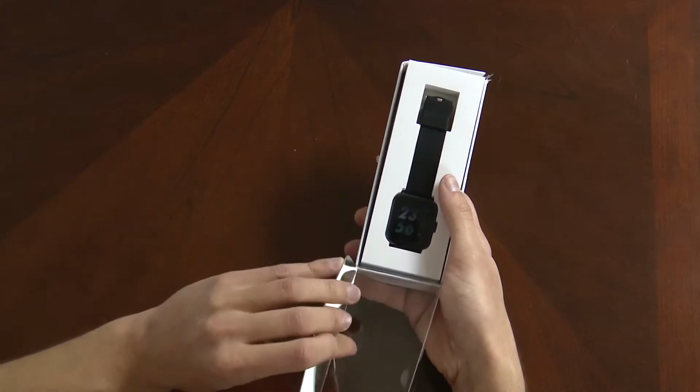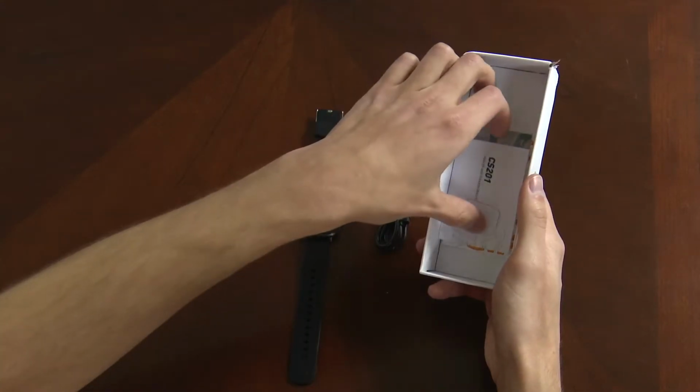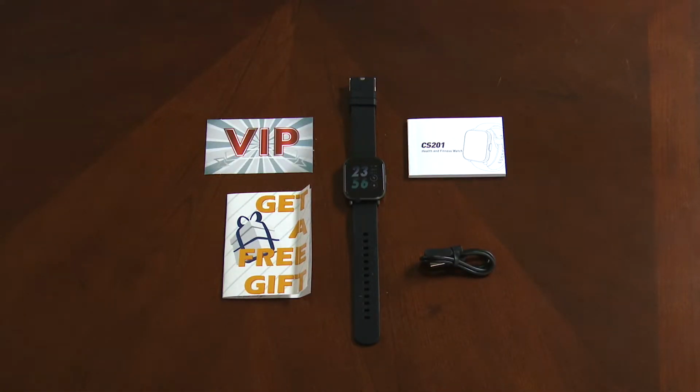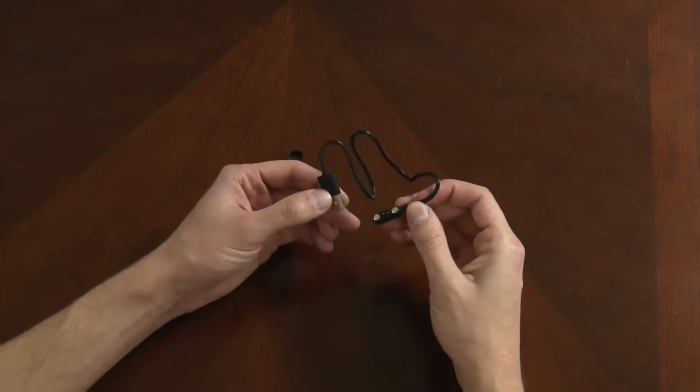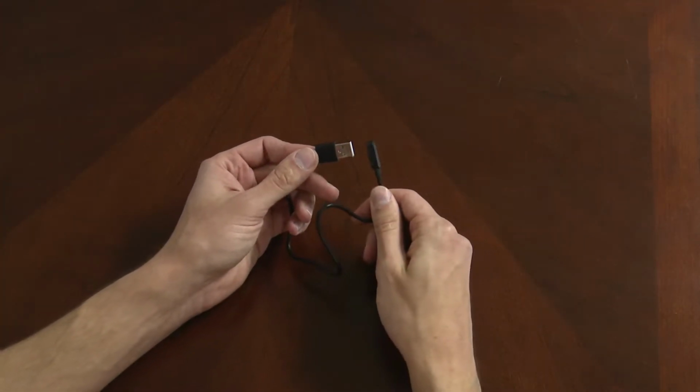Inside the box, you're going to get the smartwatch with 2 straps, the USB charging cable, the owner's manual, and a couple of other pamphlets for advertising purposes. One thing to note about that USB charging cable, do not lose that cable. That is the only way that you can charge this watch. It's a magnetic charging cable. If you lose that, you're kind of screwed. There is no other USB cable that plugs directly into the watch, and there is no wireless charging. So if you lose this cable, you're out of luck.